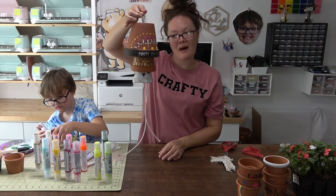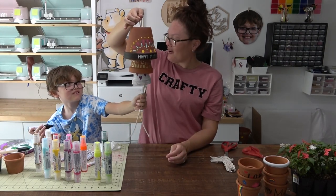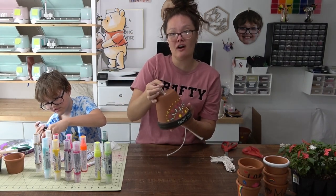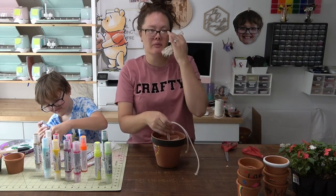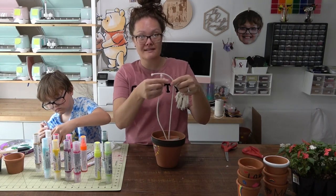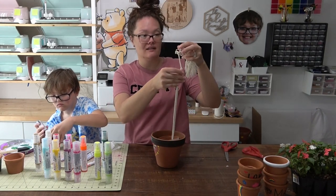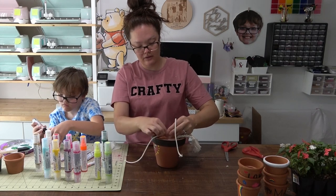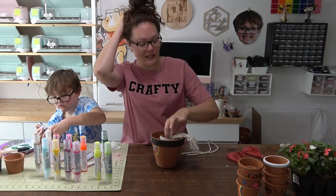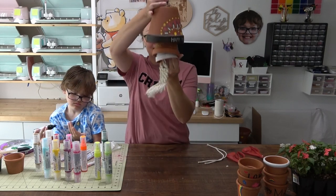Now all we need to do is slip the big pot onto the top. Doesn't that sound amazing — like a cowbell! It does look so cool. I stuff all three pots back in there and turn it around. Then I slip the cordage through the macrame keychain piece and tie it off so the metal ring is hidden. I tie a knot around the metal jump ring and cut off the excess. There we go!